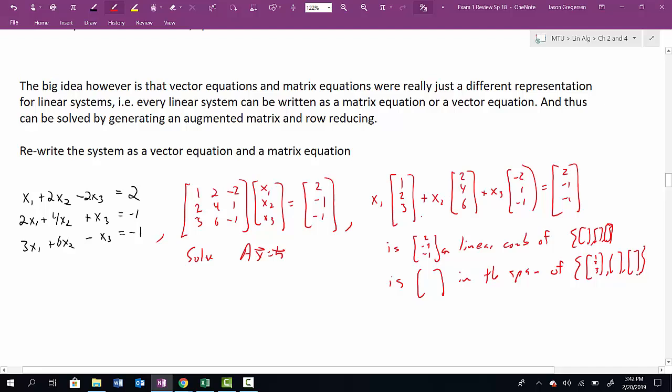And that all meant the same thing, right? Whether we asked it, is this vector in the span, or we said, solve the system or solve the matrix equation, is all basically meaning the same thing. We have to find the x that satisfies the equation. Any questions there? And that was a specific question for this equation.